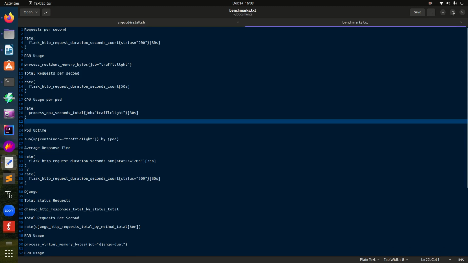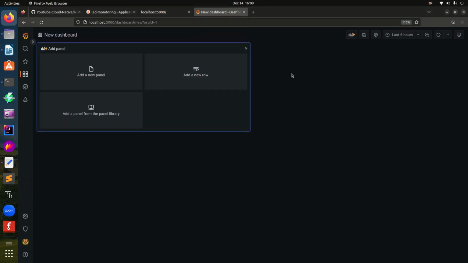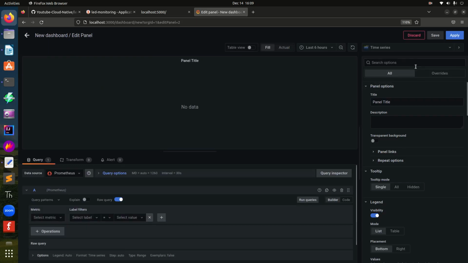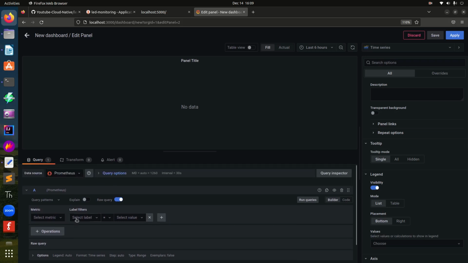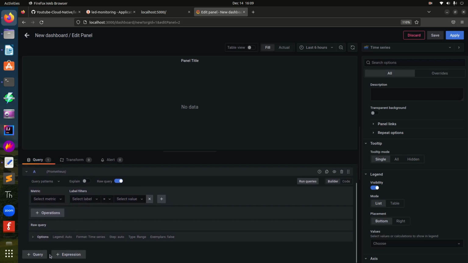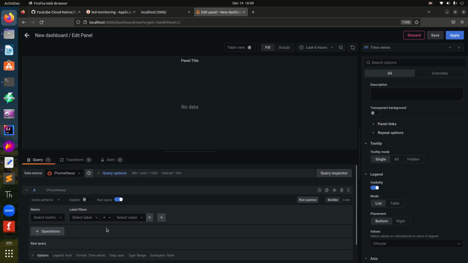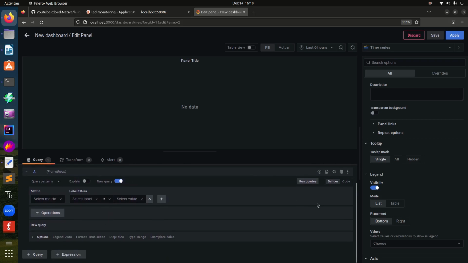So let's do requests per second first. We're going to add a new panel, and we're going to title it requests per second. Then we're going to query options.